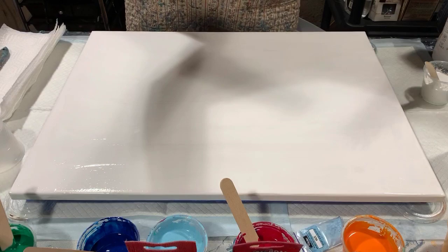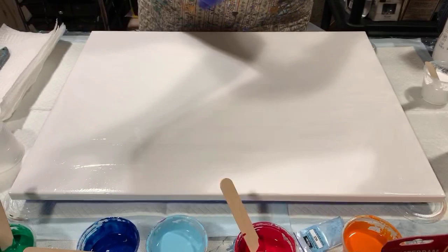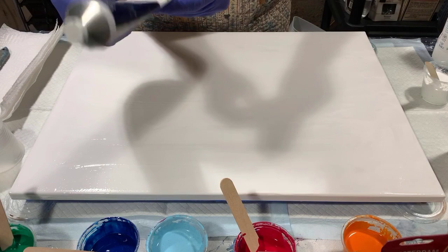My next color is Amsterdam Carmine. And the next color is Amsterdam Sky Blue Light. And I added a few shakes of mica powder called Haze with that paint. My next color is Grumbacher Prussian Blue.